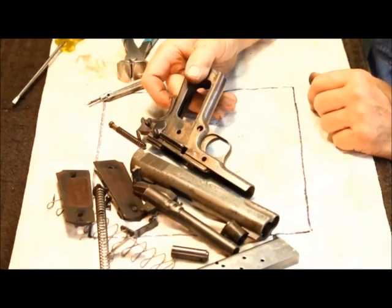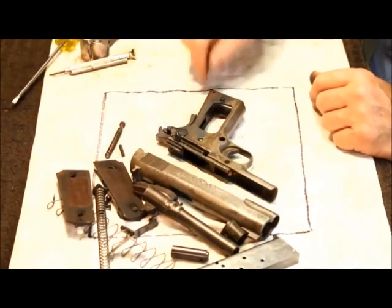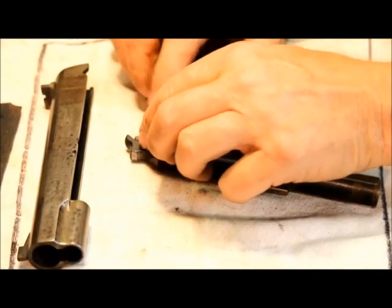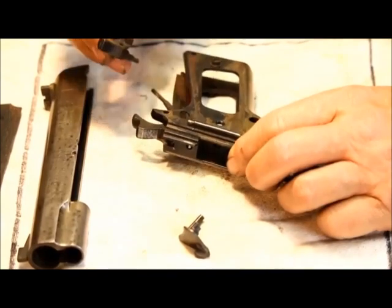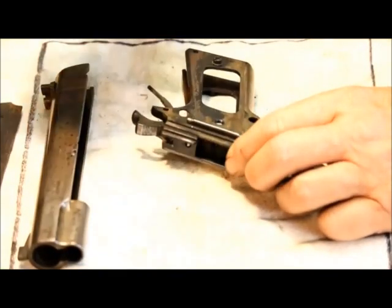But we'll get this broke down and get into working on it and see what we end up with towards the end, and see what we can do to save this gun, make it look a little better. Okay, I got the rest of this apart here. I was having a little trouble getting my safety out and all. I don't do a lot of these, and I feel like an idiot because everybody knows how a 1911 comes apart. Everybody but me, it seems. But I've got it all broke down now.